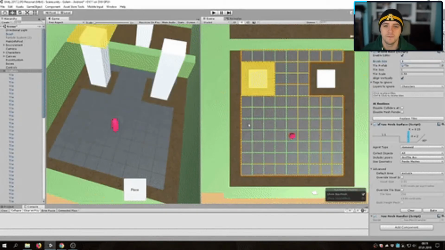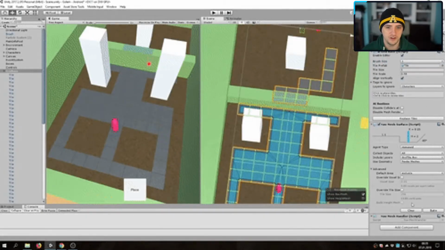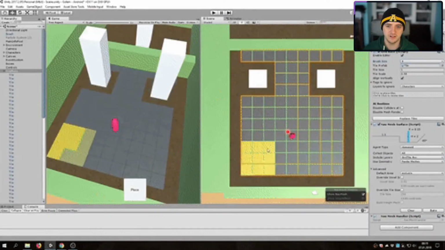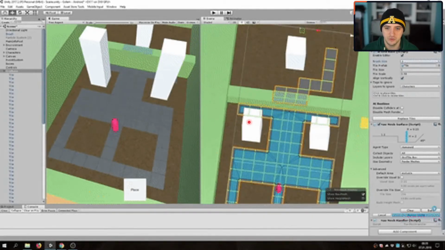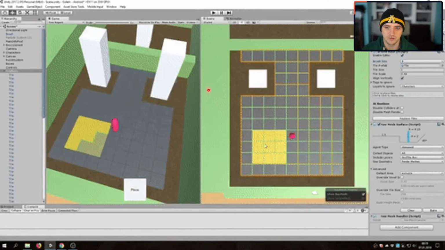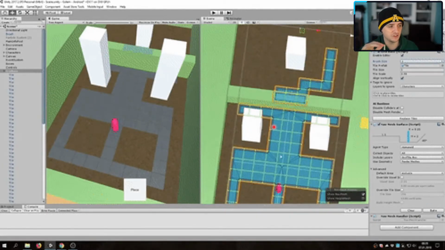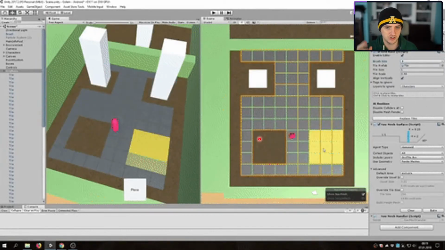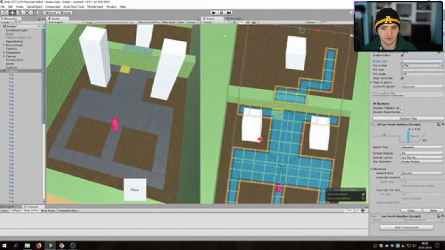So here's an example from a professional piece of software where you have a level. This is Unity, I believe. And you put some obstacles in that level. So for example, here you have the player in pink, and you're going to have some obstacles here that you can't move through, like these towers. And so what you do is the game overlays a default navigation mesh, which says you can walk anywhere. And then in this example, they're using a deletion brush to take out parts of the level that they don't want the user to be able to walk through.